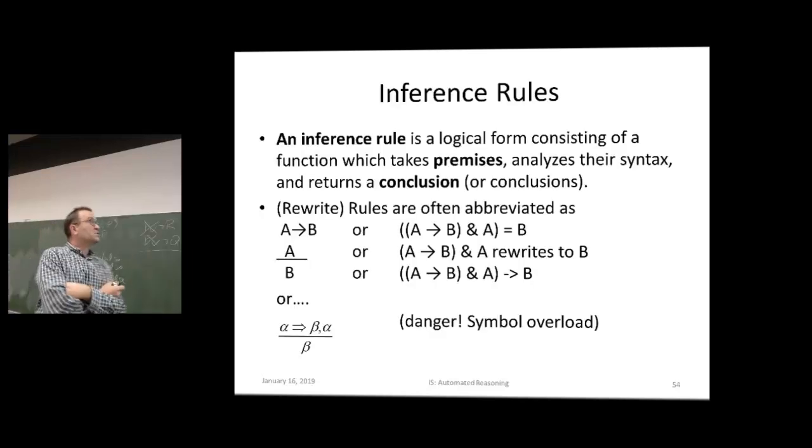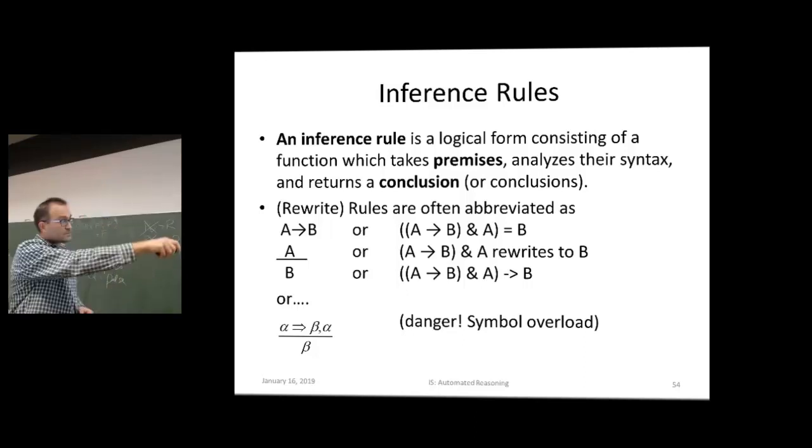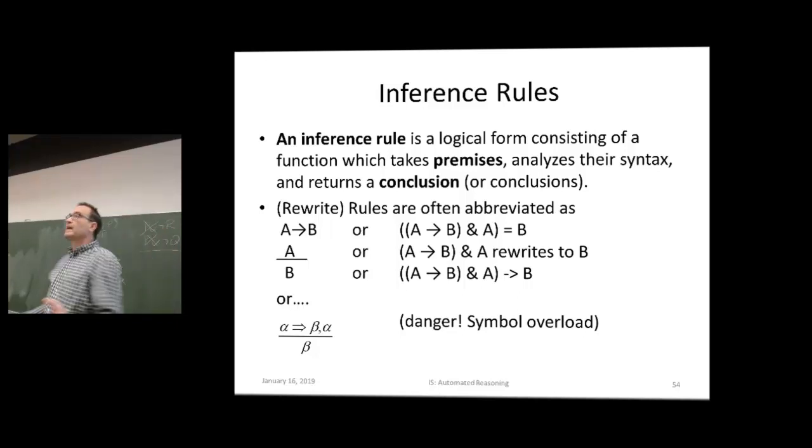How does it work? An inference rule is a logical form that consists of a function which takes a premise, analyzes it, and returns some conclusions. And then at the end of your application of those rules, you can look into the set of all the things that you have concluded, and all the things that are concluded are the things that are entailed. That's the basic idea. So the type of rules we have, this is the most famous one, is the modus ponens. If I know that A implies B in my propositional logic, and I know that A happens to be true, then I can derive B. Yeah? You should all have seen that.